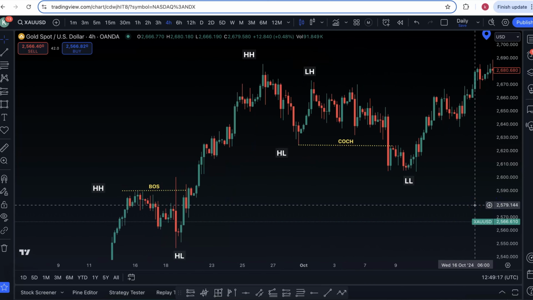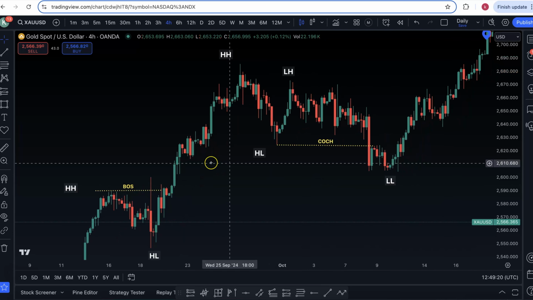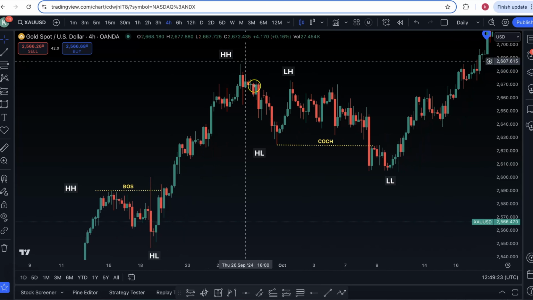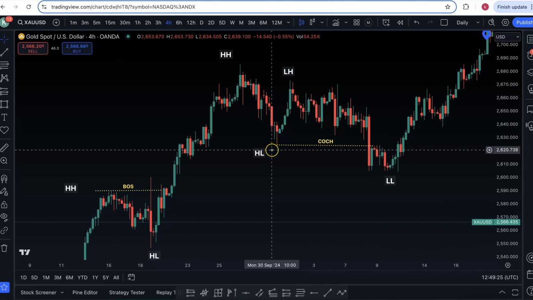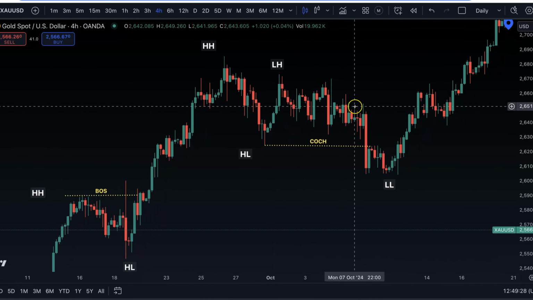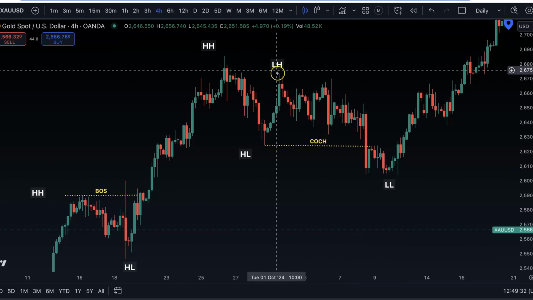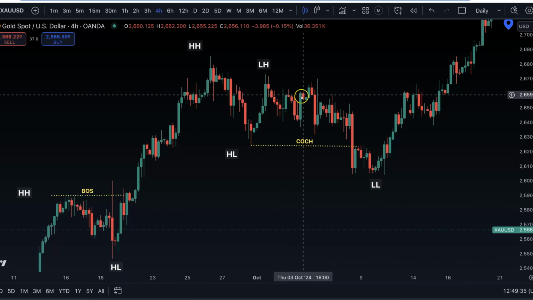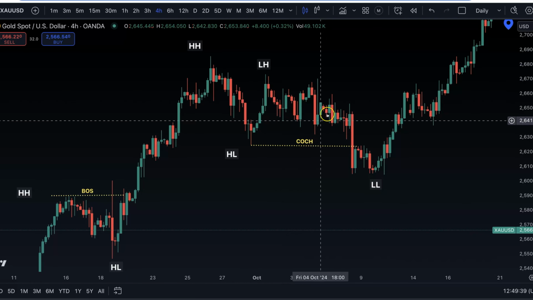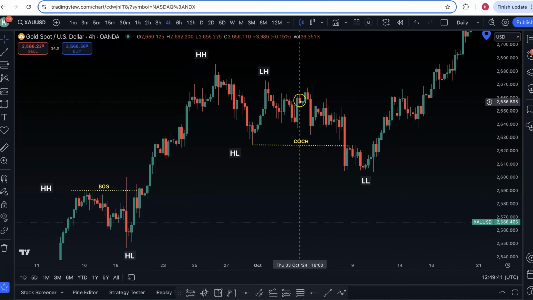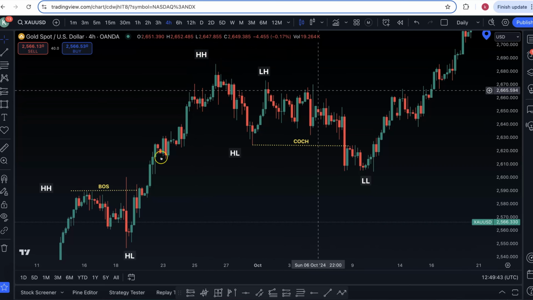And of course, trends do live within trends. For example, here we got this push up here. This is a higher high, and then a push down here. This is a higher low. This is a push up here, a lower high. Now, it was only once we closed below this low that we can actually say this is a lower high. And of course, we've got these smaller trends in here. But you can see the 4-hour move in general here. It's starting to be bearish now. Initially, it was an uptrend.